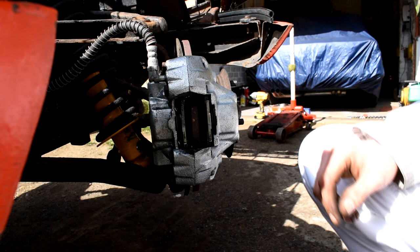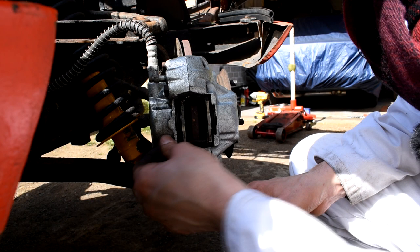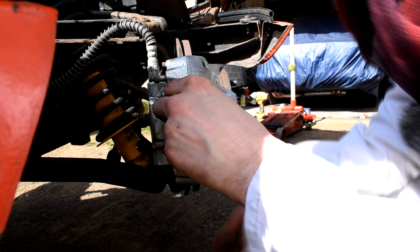So Spitfire front brake pads are pretty easy to remove. We've just got these two little pins here we need to get rid of, and then the securing pins for the pads can be removed, and then the brake pads themselves can just be eased out of the caliper.